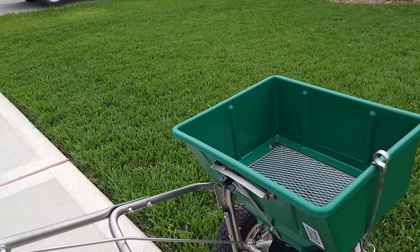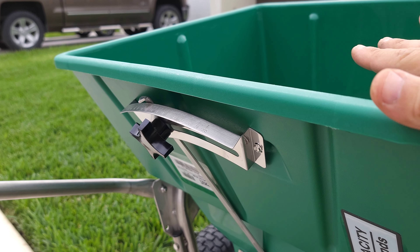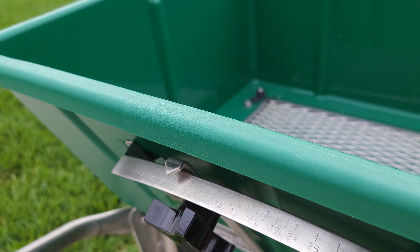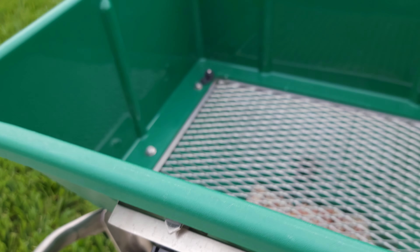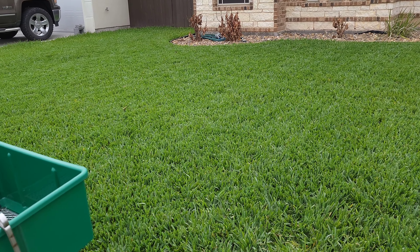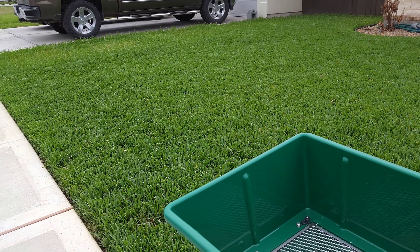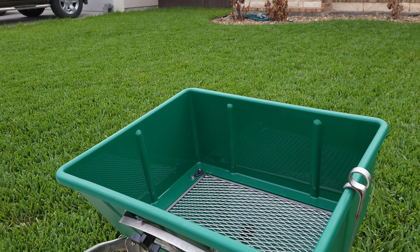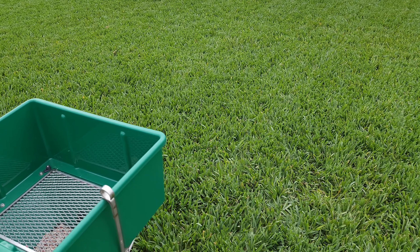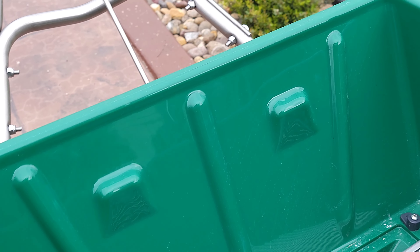For those of you guys asking, I'm using my 80-pound Flesco spreader. I actually have it on a very low setting - setting number 10. That way I can get an even spread. I have a fairly small lawn, about 1,200 square feet. Even though the spreader does its thing, I still want to have a low setting so I can have an even spread throughout the whole lawn. This is when you know you have a calibrated spreader.